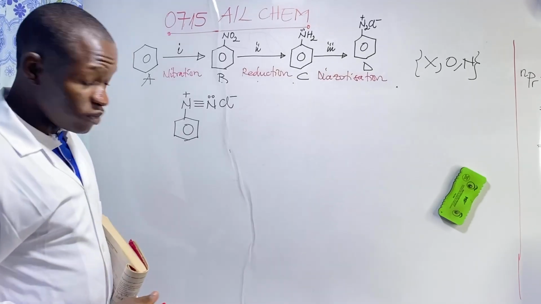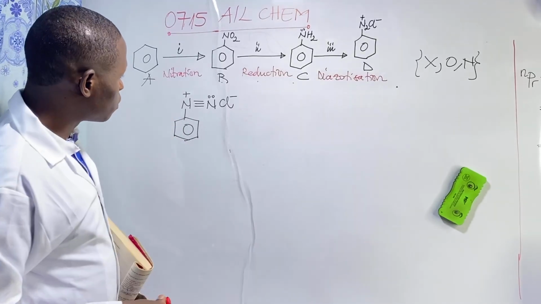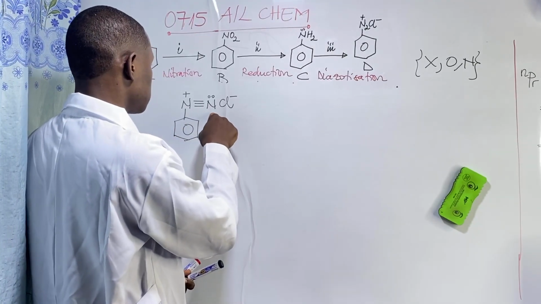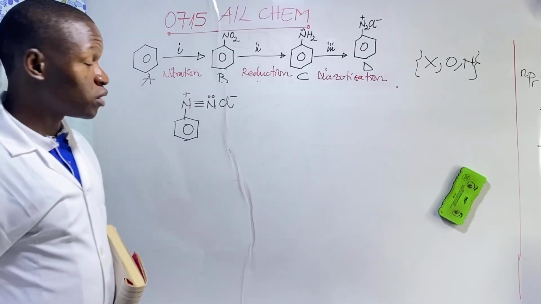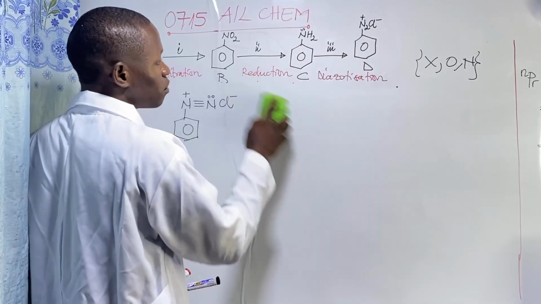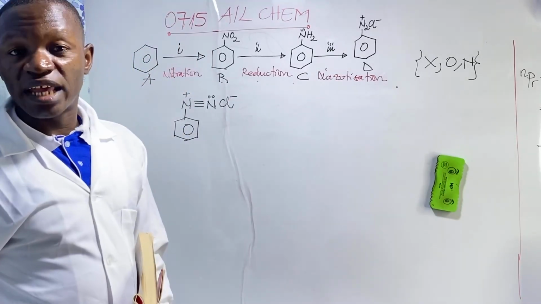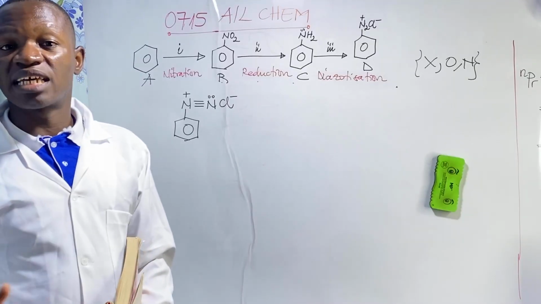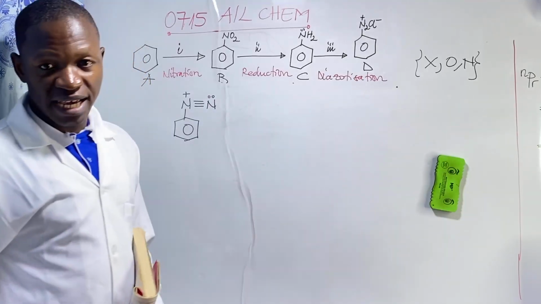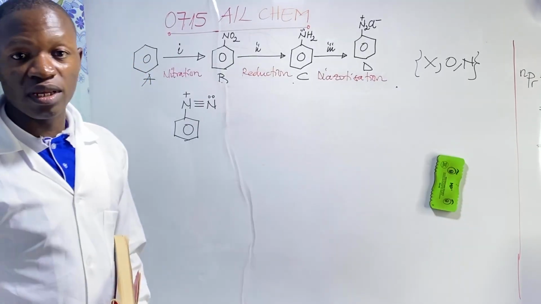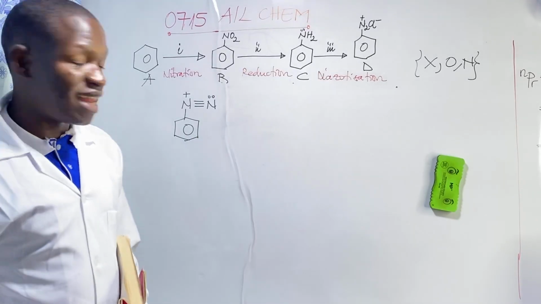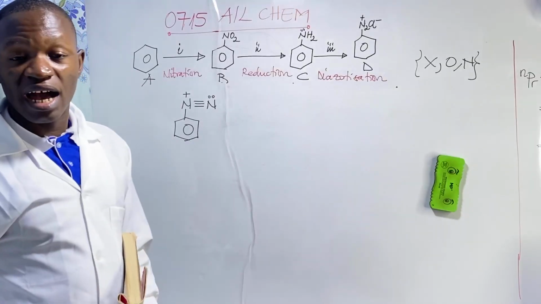That is the structure of benzene diazonium chloride. So you notice that this nitrogen, no, here we have 6, 8. Yes, right, our structure is okay. So here you notice that now when benzene diazonium chloride goes in reaction, right, it goes in reaction as an electrophile. So the chloride ion, right, is going to be displaced from the reaction mixture. The chloride ion will circulate in the reaction mixture, while the diazonium ion will play the role of an electrophile. So this diazonium ion is actually an electrophile.